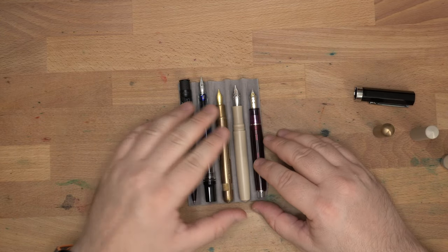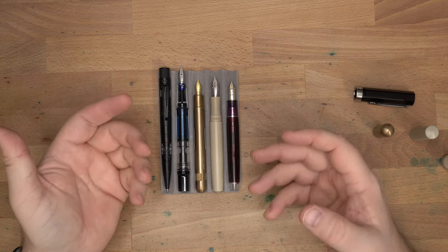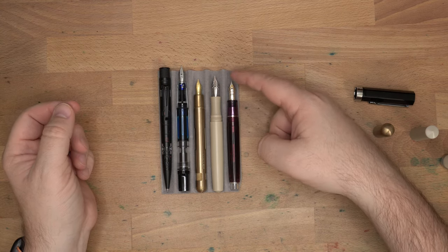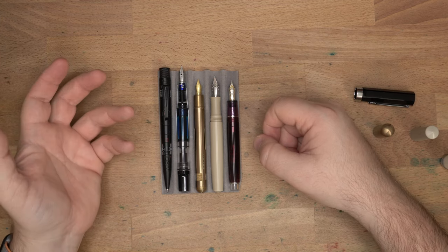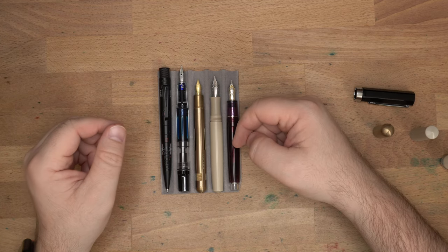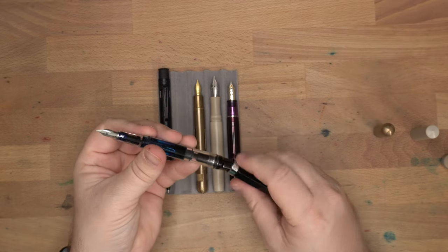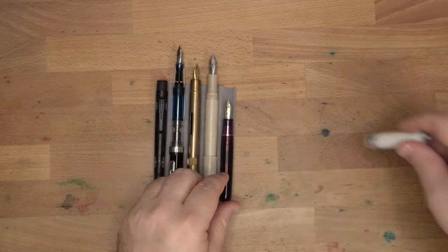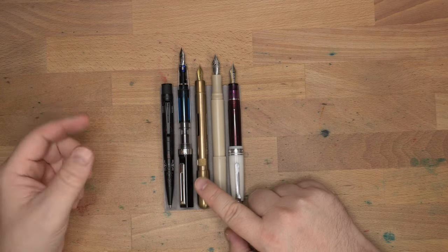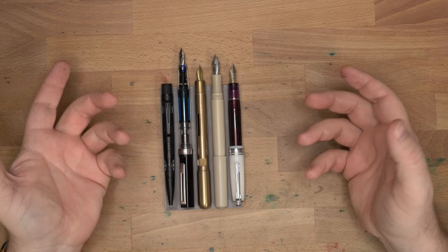Let's take off some caps and see how that compares. Because this has a number five size nib, which is pretty close to what TWSBI is using, the nib does look small next to the number six Yovo in the Peak design and next to the 21K Sailor nib. It's a fairly small pen at the end of the day, although it has more or less the same writing size as the others. Let's go ahead and put the caps on the back. I'll post these because I write with the Electa posted most of the time - it feels comfortable. Once you've posted these things, it is quite a bit shorter than some of the others, which makes me think this is kind of meant to be posted. It's a very comfortable posted writing pen because the cap is small, and although it's heavy because it's straight-up brass, it is nonetheless comfortable to write with posted.